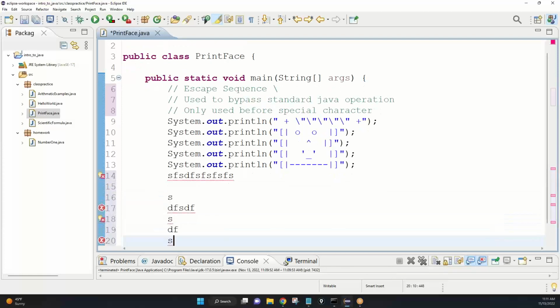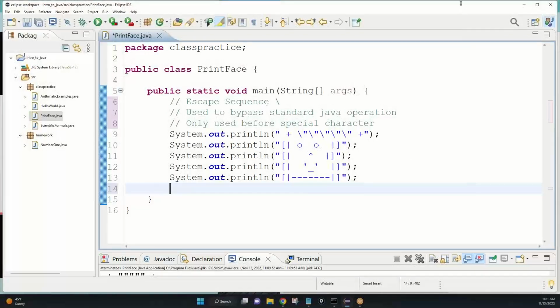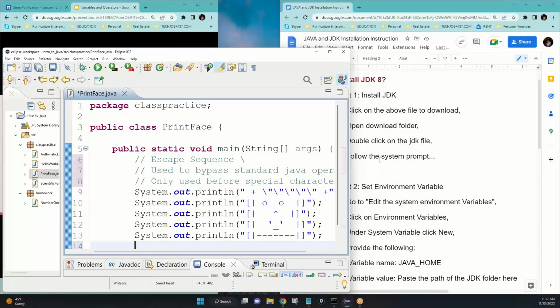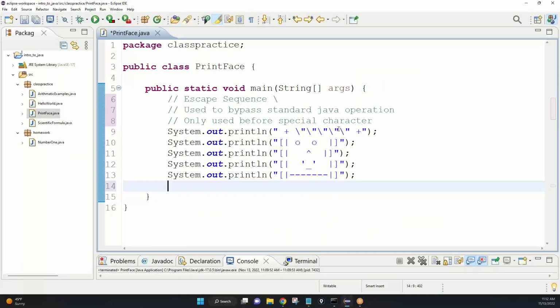If I zoom in any more, you will only see the zoomed in version of the code, and that's not going to help you much. So either your computer screen is small, or you are only looking at this window in a small window. Let's say it has not been maximized, and maybe you're looking at it like that. Then in that case, maximize your screen. Maximize that window, presentation window, so you can see it better, bigger.